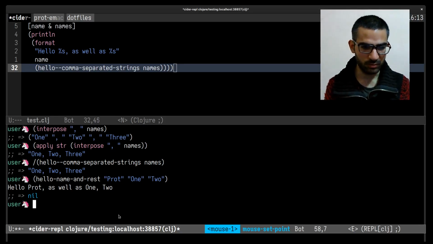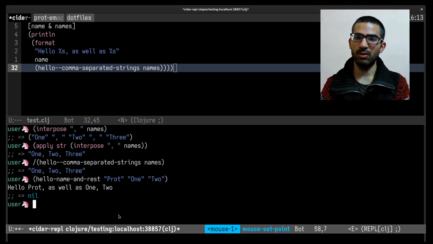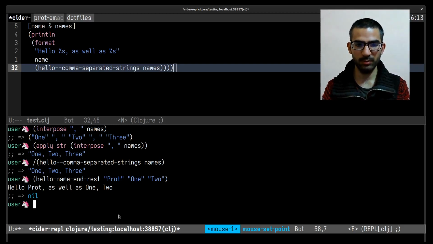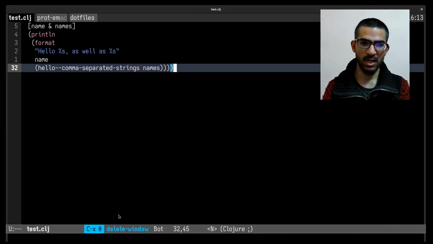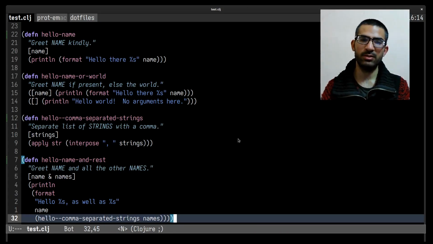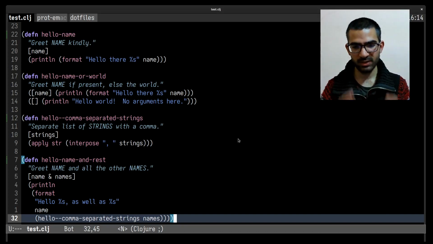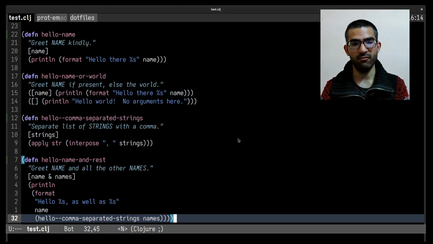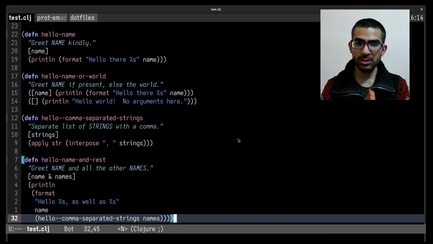So this is the idea, folks. This is the idea with the development of Clojure code. You are using the REPL when you need it, but with the help of CIDER, you can evaluate code directly in its context, so you don't need to be copy-pasting forms. You don't need to engage with that error-prone activity. You can just stay focused in the file, and when you need the REPL, you can just switch to the REPL. But normally you won't be switching that much when you have CIDER here, which can evaluate everything interactively. So that's all for now.